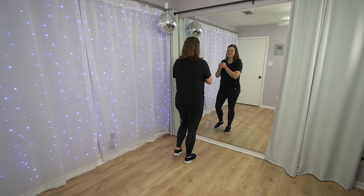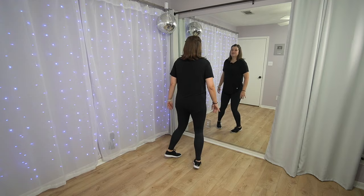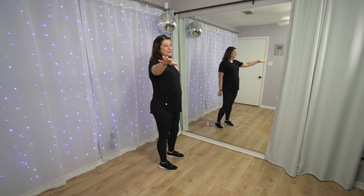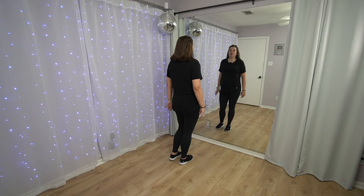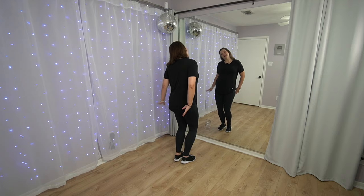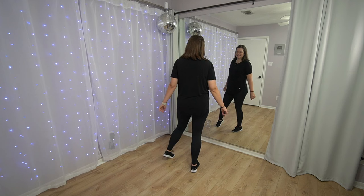So you're just stepping out to your left, and you're just kind of twisting your feet in and out. So lift your heels up so you're just on the balls of your feet and it's easier to move them around. I don't know exactly perfectly how to do this, so seriously, whatever you're doing is fine. And you're just taking your arms and you're bringing them up and throwing them back. And you're kind of leaning with it. Yeah? So we went one, two, three, four, five, six, seven, eight, step out to your left, two, three, four, five, six, seven, eight. Very nice.